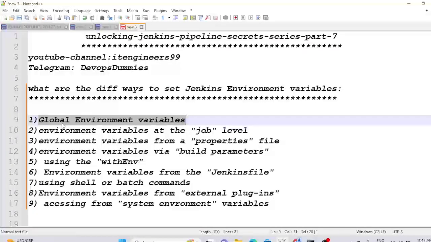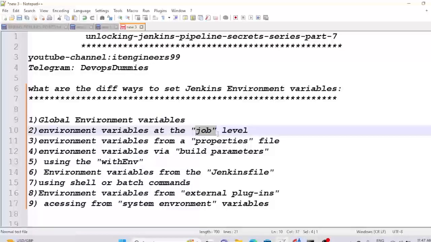So, if you want to define a variable in Jenkins, we have different ways. One is global environment variables, and second, we can define the variable at the job level. We can define the variables in a properties file, and also we can use build parameters, and also we can use a withEnv block.